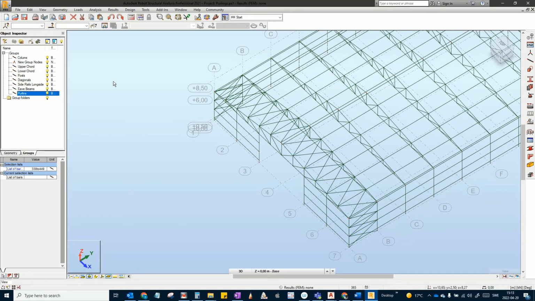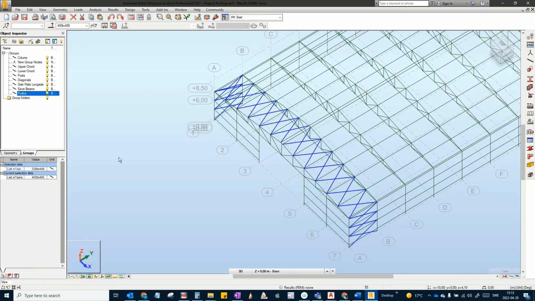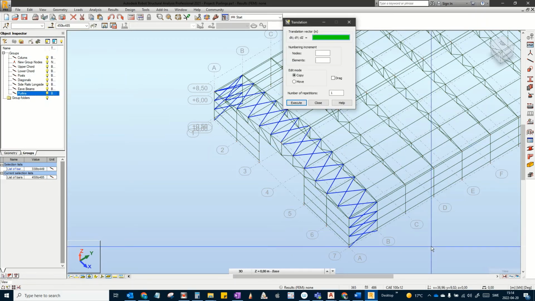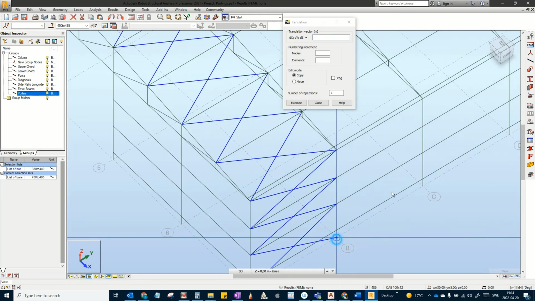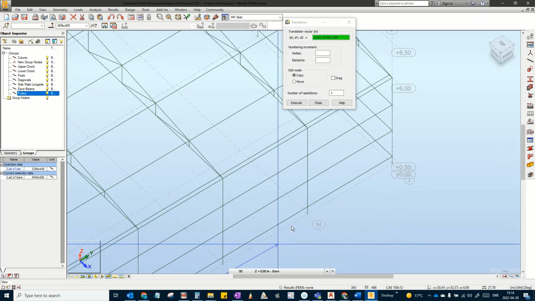And finally, we select again this stuff. So we make a copy to the other side, from this point to this point.